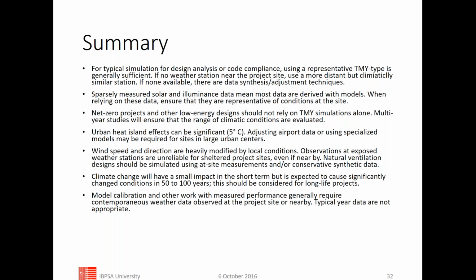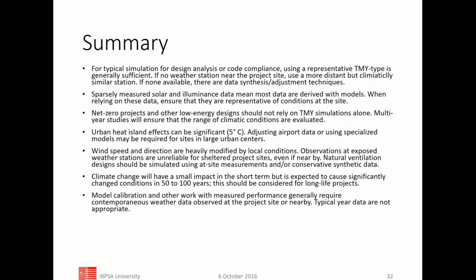As Chip mentioned, the sparsely measured irradiance and illuminance data really means that most of it's derived within the model, so take it with a grain of salt. You need to make sure that what's there is representative of the climate and what you expect. It may be worthwhile, if solar is an important part of your building energy use, or if you're doing photovoltaics or other, to do some short-term measurements to be able to match the data and make sure that it's reasonable.